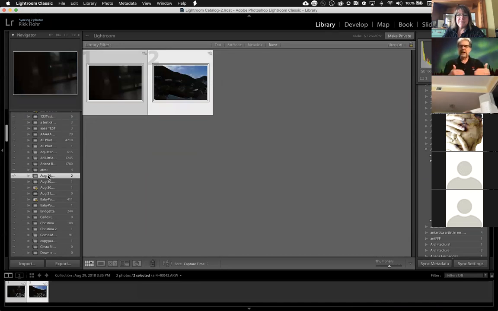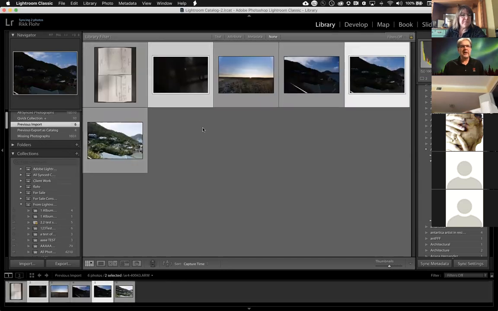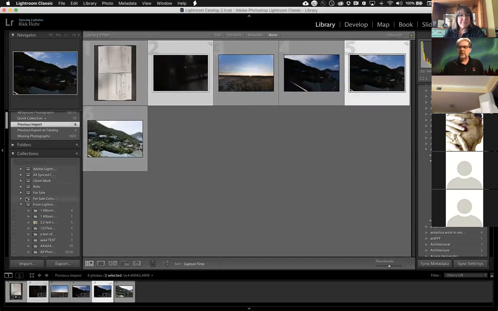I can move things in folders inside of Lightroom. I can move things in collections inside of Lightroom. And that gives me the ability to pretty much sort and drop things where I want them. But you'll notice that even though they were in the collection that I imported them from, when I dragged and dropped them into a new collection, they still stayed in the old collection. So I wasn't moving them, I was copying them. So I have to remember to go back and clean out a collection if I use a drag and drop operation. But that's pretty much how I do it.